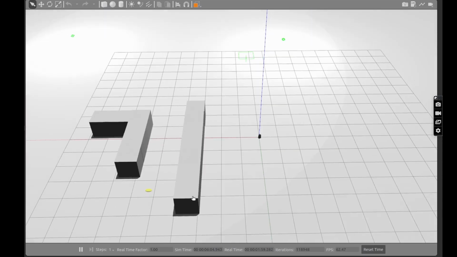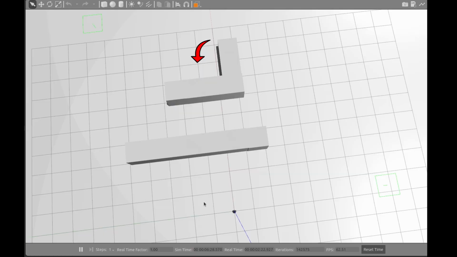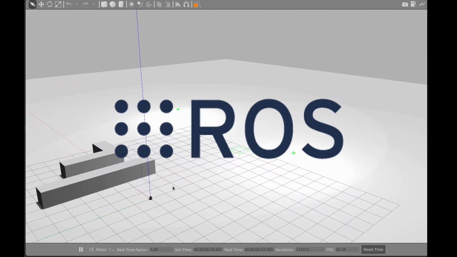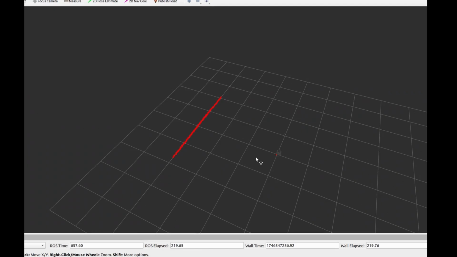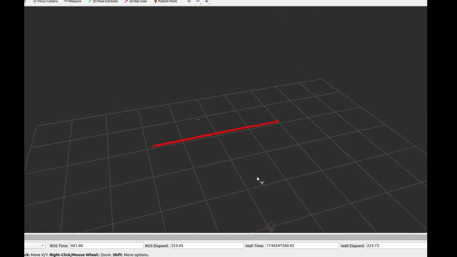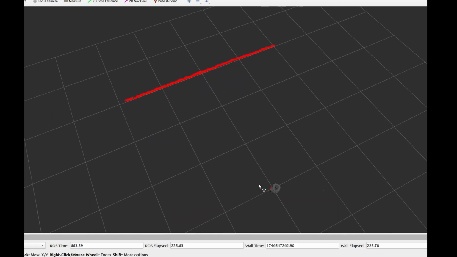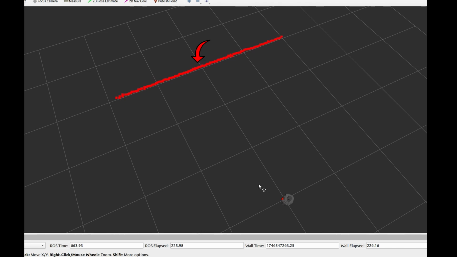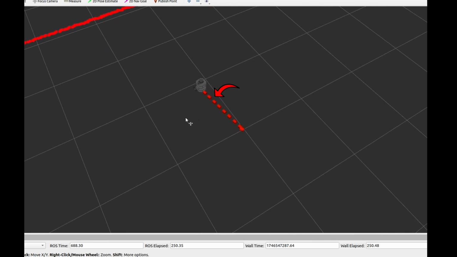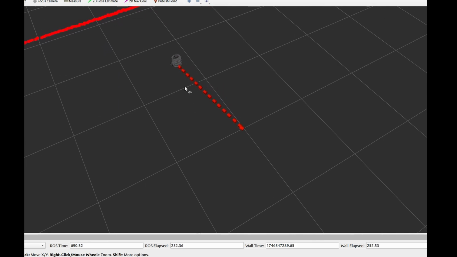Here is our robot in the Gazebo simulator. This point here is our destination. I am using ROS to handle messaging between components. ROS also provides a great visualization tool called Rviz, where we can see lots of useful information. Right now, we are visualizing the robot's LiDAR data as red points, and the path it's following as a line, for better understanding of the algorithm.